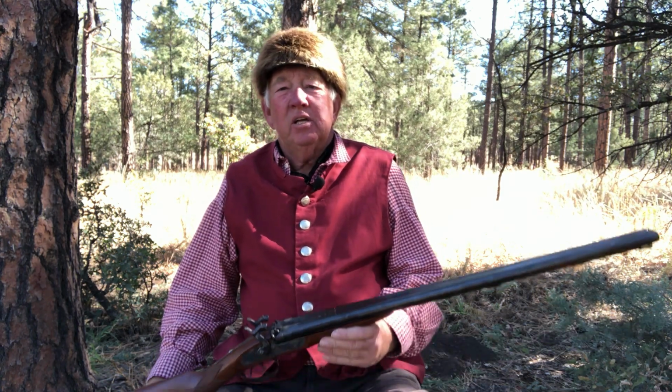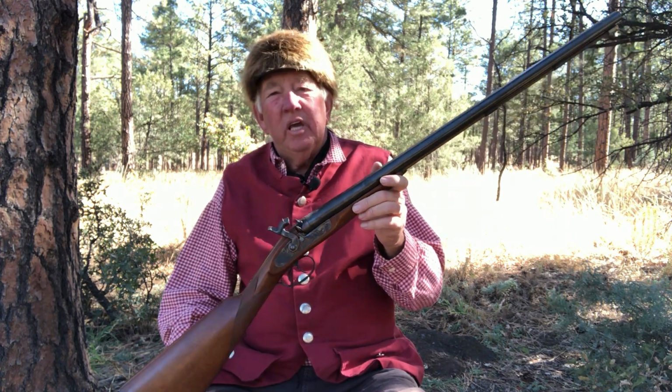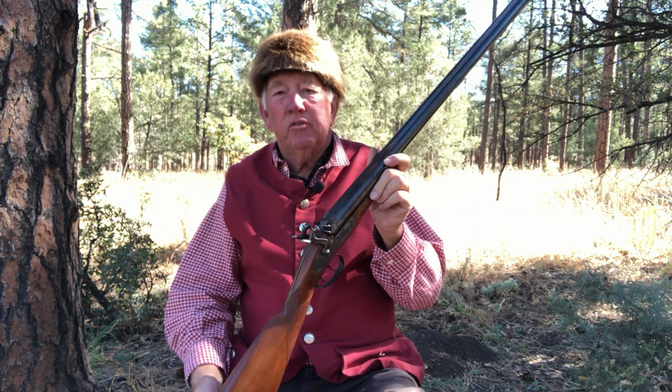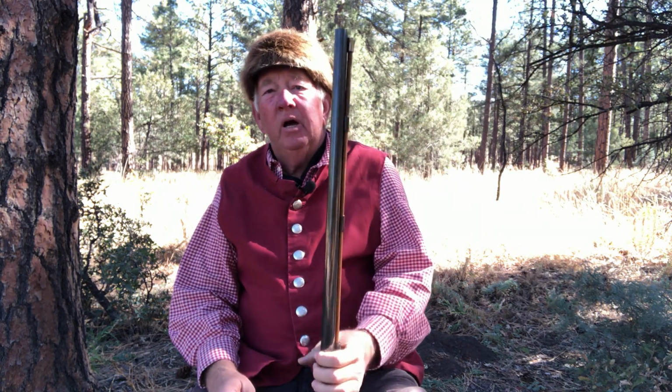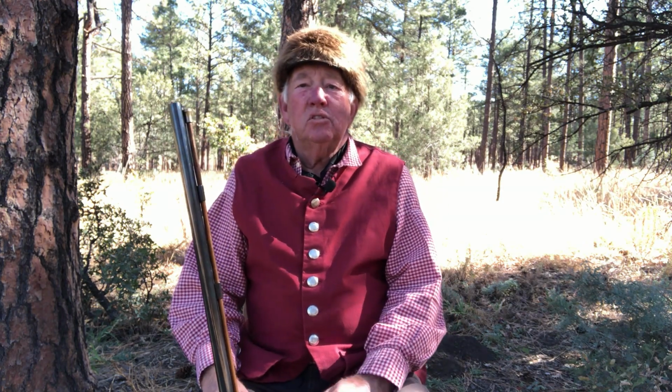Now, this is my shotgun. It's made by Navy Arms. It's 12-gauge. It's percussion. And, of course, it's loaded from the muzzle. I like hunting with this gun. I especially enjoy shooting pheasants and chuckers and other small game.